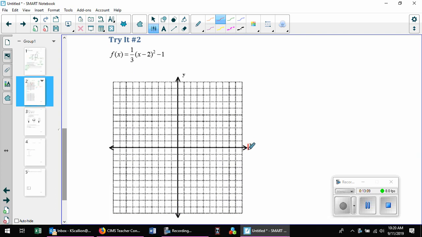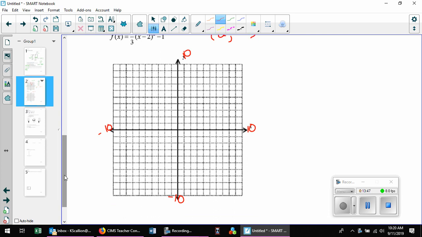Okay, so these are still the same, 10, 10, negative 10, and negative 10. So the first thing I'm going to do is plot my vertex. So where is my vertex on this? Okay, so plus 2, negative 1. Remember that in the brackets, it never tells you the straight story. If this is subtract 2, you're headed to the right. So that's going to be at positive 2. Y tells you the straight story. Okay, so I'm going to plot that point. So positive 2, negative 1 is right there.